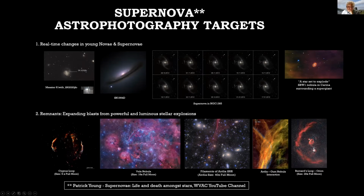The other beautiful one that they think is the supernova is the Barnard's Loop. This is the Orion that you're familiar with. These are the 3 stars of the Orion that you can see up here. The Horsehead Nebula is down here. The Flame Nebula is here. The M42 that Larry showed in his picture is down here. And surrounding all that is the Barnard's Loop in the Orion. And that's about 20 times the full moon.